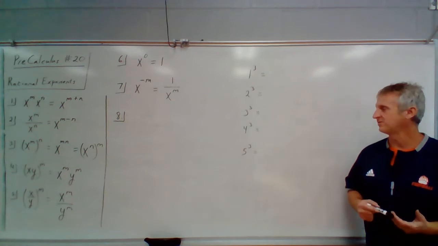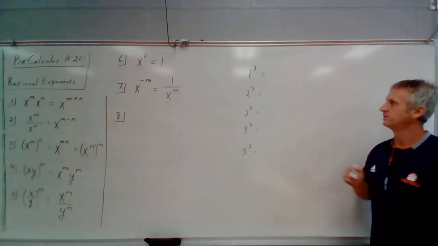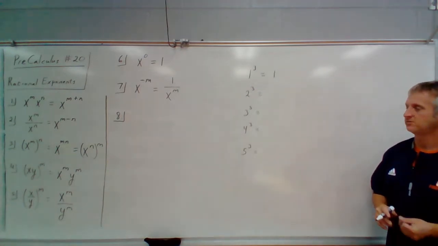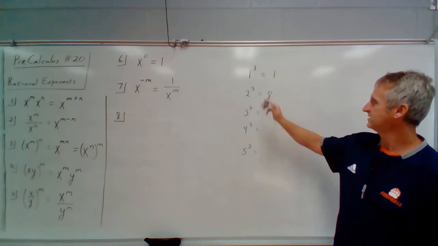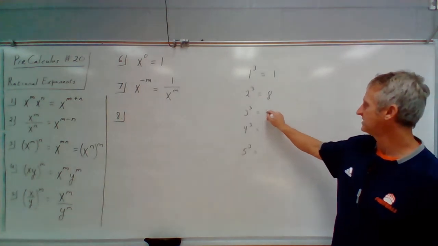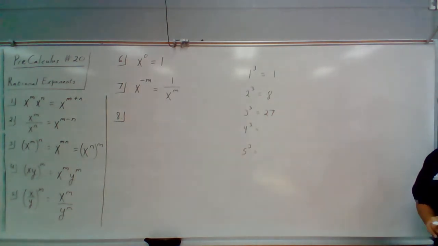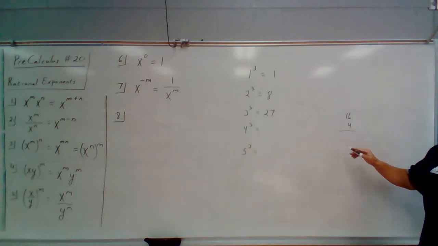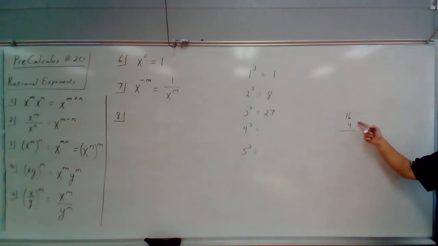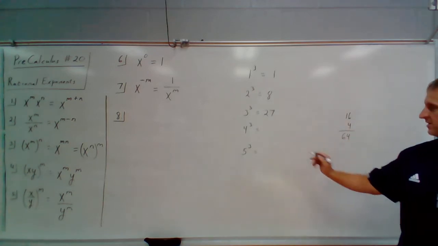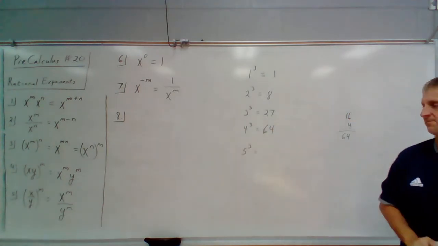All right, so before we talk about our next rule, let's do a little review here. So 1 to the third power is 1. 2 to the third power, 2 times 2 times 2 would be 8. 3 to the third power, 3 times 3 times 3 would be 27. 4 to the third power, 4 times 4 times 4. Well, 4 times 4 is 16. And then 16 times 4. 16 times 2 is 32, so that would be 64. 4 times 6 is 24, carry a 2, 64. So 4 to the third is 64.